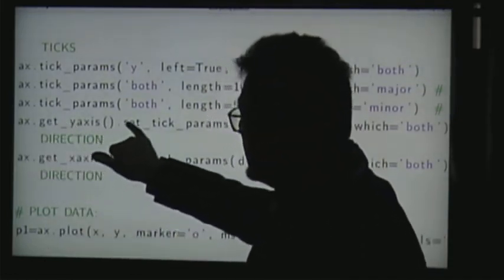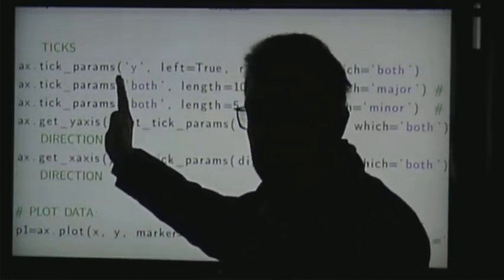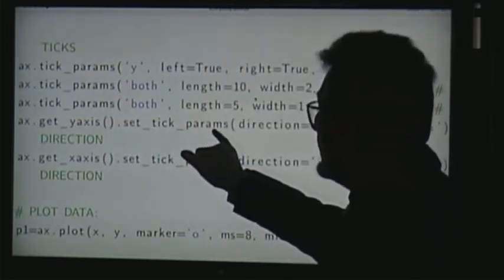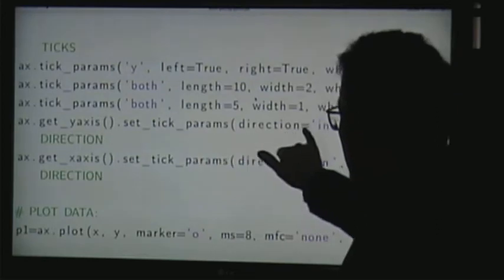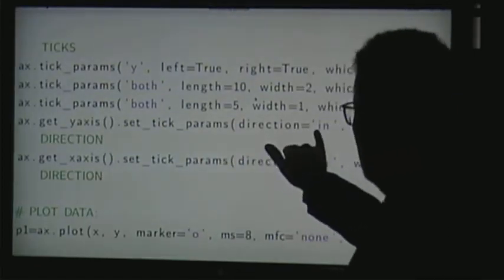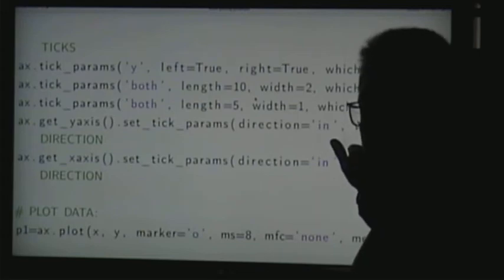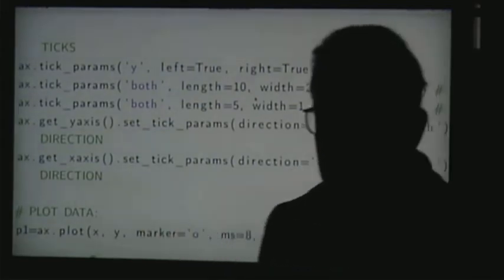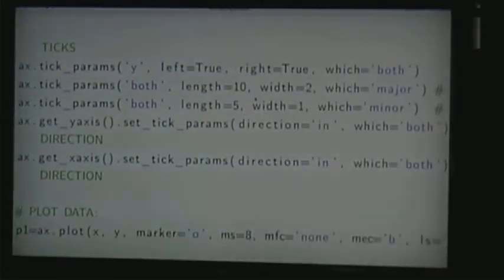With get axis, we access directly that axis, and now set tick_params of that axis. We set up the direction, in or out, which applies to major or minor. In this case, both. Okay, and this will change the direction of the minor and major ticks to inside the figure.